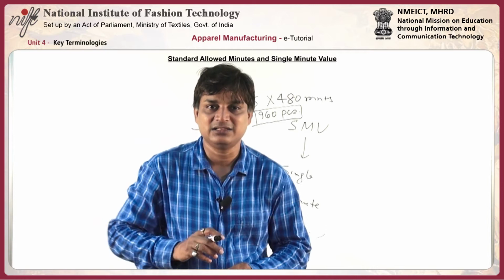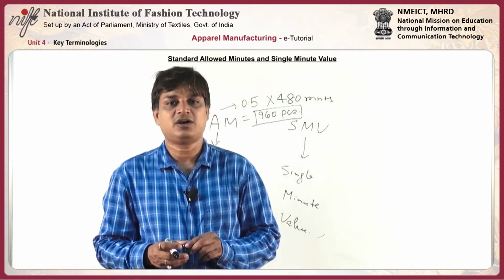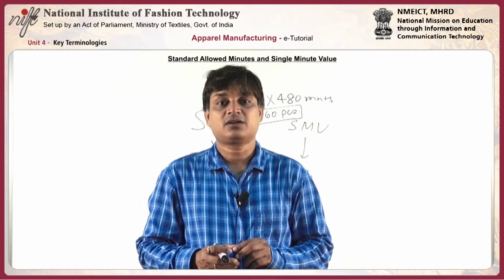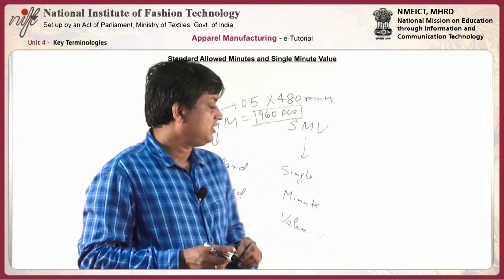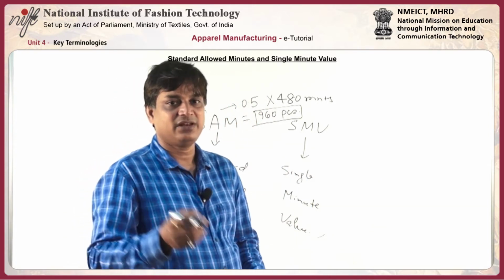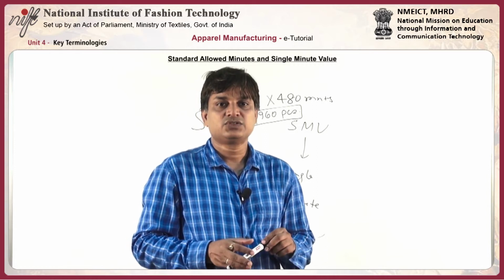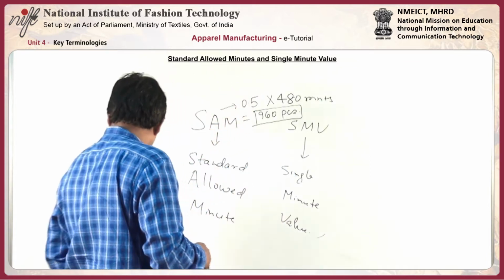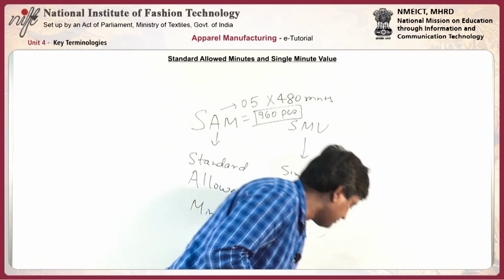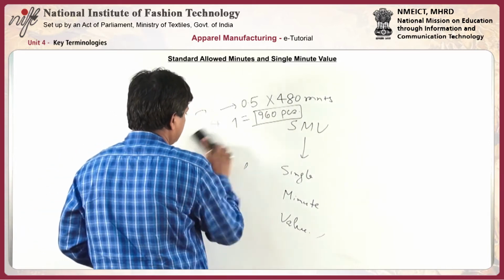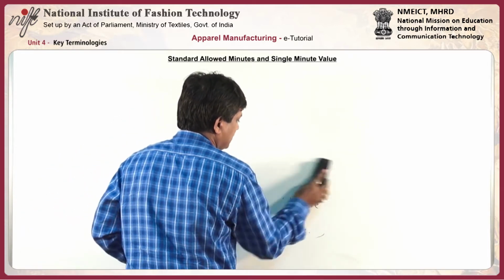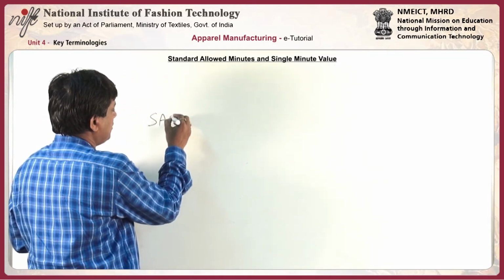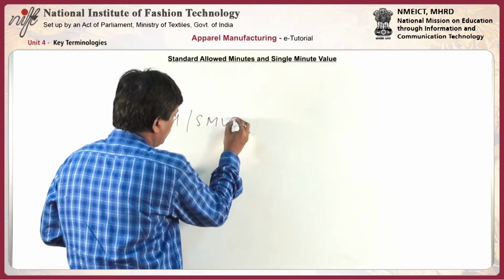SMV is the cost factor, in cost per minute, that is multiplied by SAM to get the cost of the operation. So we will understand SAM and SMV, and then we will do the calculation for that. The SAM or SMV is generally calculated as observed time, that is the time from the time study. We'll just write down the meaning of this. We'll talk about the SAM and SMV. What is the formula?